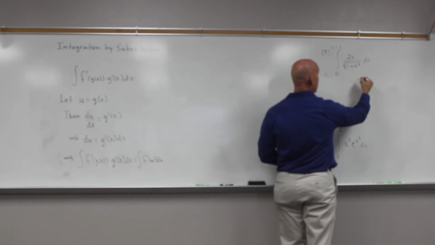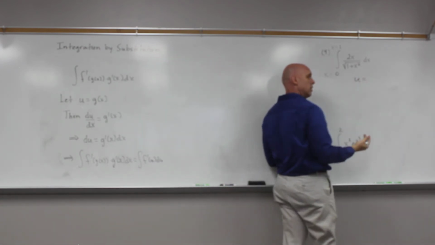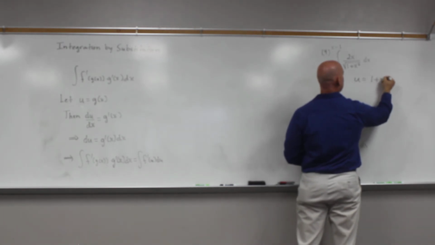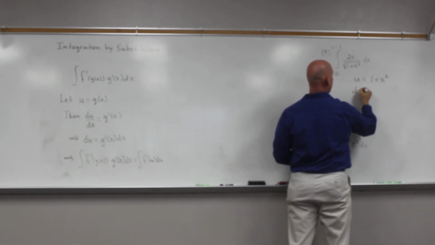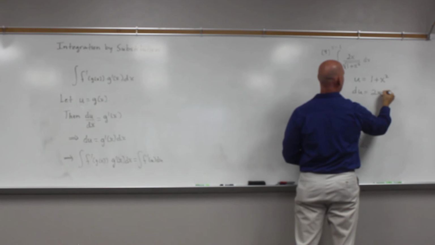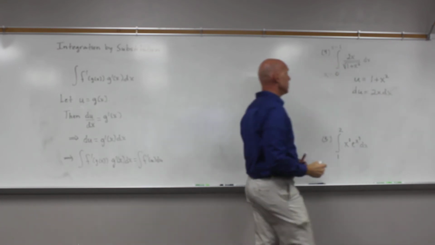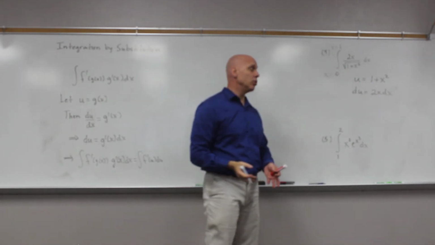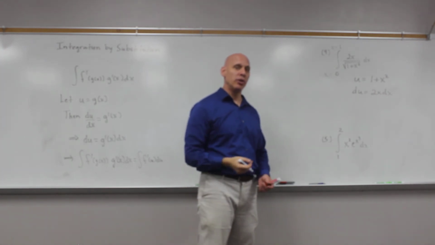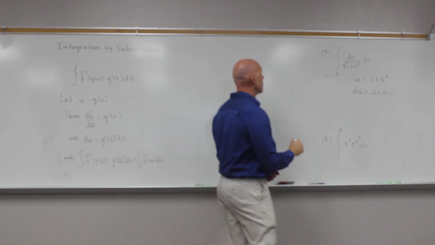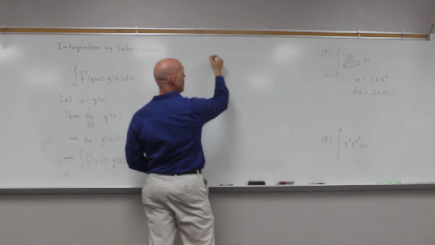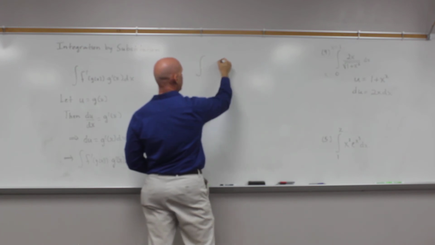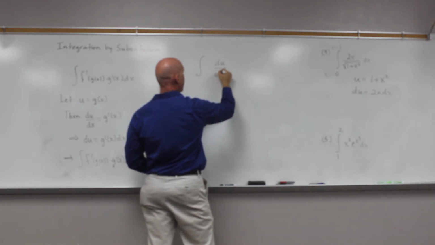I'm going to do the same idea. This is going to be my u. If you think a different u will work, try it. But notice, I have exactly du somewhere. That's a pretty good clue that I chose u correctly. And so writing it over here, I would have the integral of du over u to the 1/2.